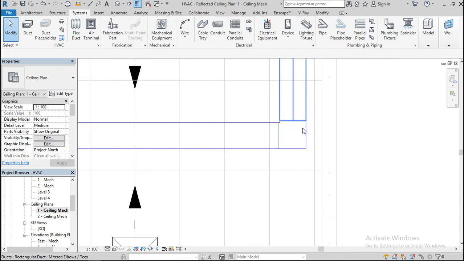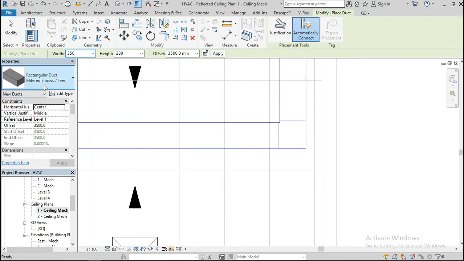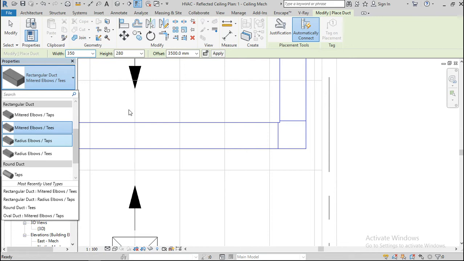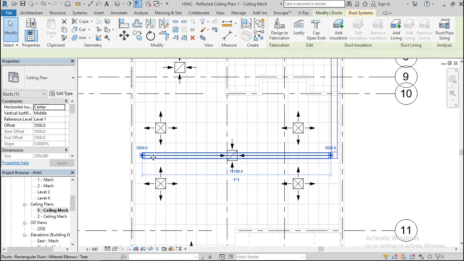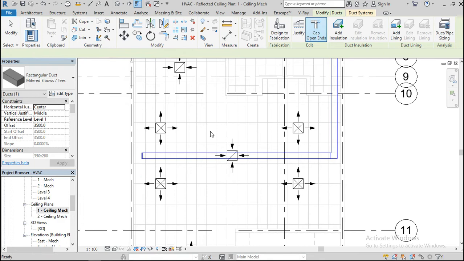So what happened was, if you select this, you will have a radial junction or elbow, but if you select this one, you will have this type of junction. So that is why it's this way. Now select on this, right click, and see it here, cap end. So I closed my endpoint.